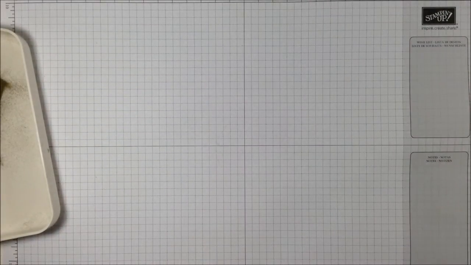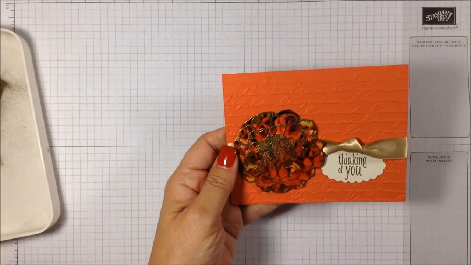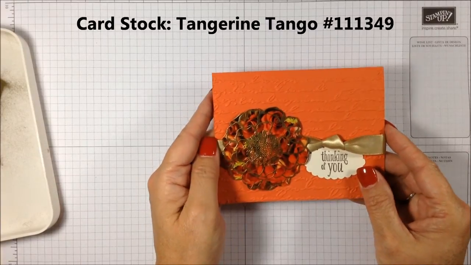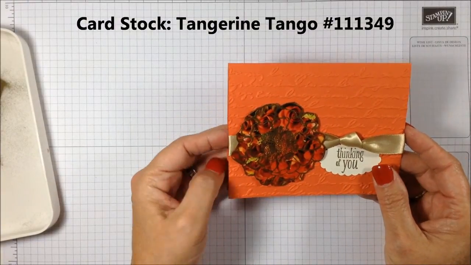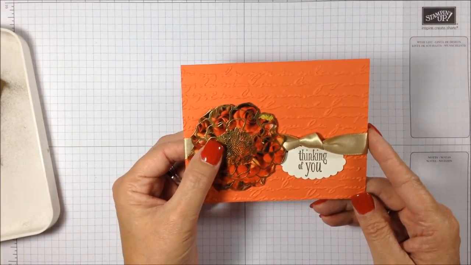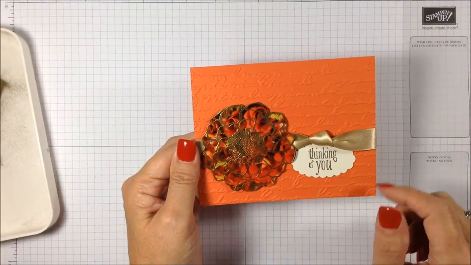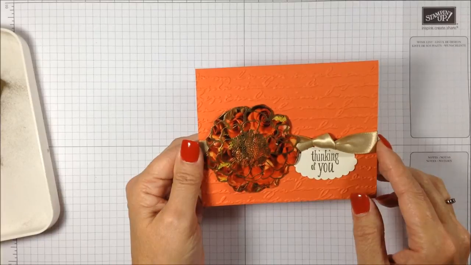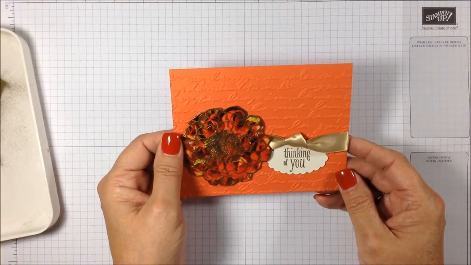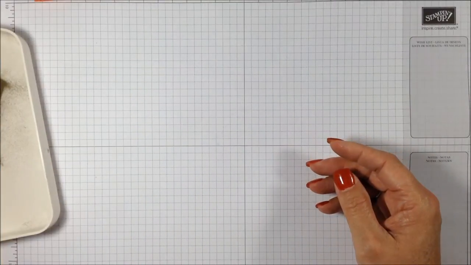I have two cards here to share with you. The first one was from that page with the gorgeous—you can see those melon colored roses—actually those are some of the roses like my daughter carried at her wedding. I just embossed on them in gold and then added that as a focal point to this little thinking of you card. Embossed the background and I embossed a little tag with the thinking of you, so it really does just pop off the page. It's nice because with Stampin' Up, all of our colors, you can always find something that will coordinate.